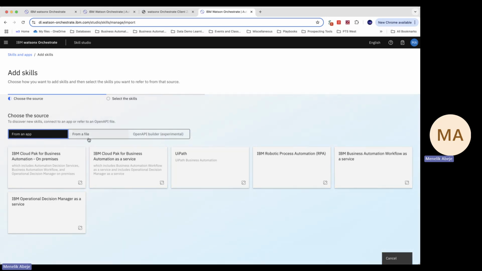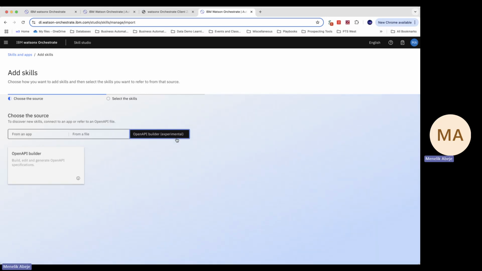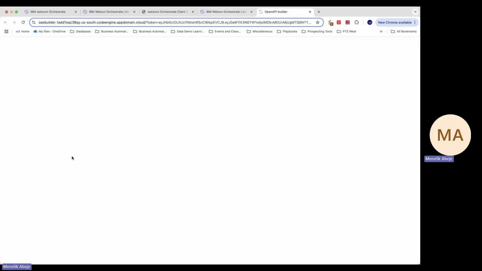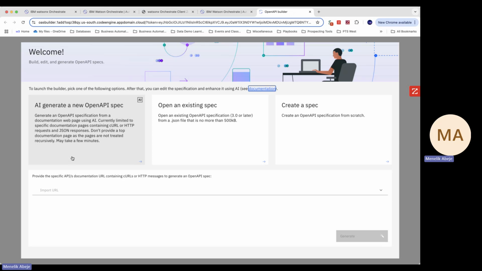So within Watsonx, you can import IBM Cloud Pak for business automation if you're a customer for that, IBM RPA. You can see UiPath as well as Automation Anywhere or Pega. And now, if you don't have any of these products and you have a homegrown built automation that doesn't have an API, it's a cool thing because IBM is able to leverage generative AI to create an API using Watsonx to connect your internal automation into Watsonx.